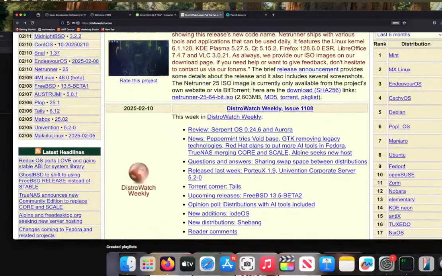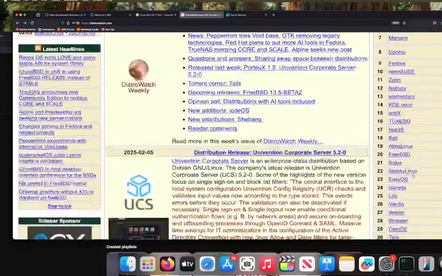Debian's always going to be popular. So is Ubuntu, a pretty popular one as well. But if you're trying to get prepared for professional places, you might want to use something like Fedora or openSUSE, or Rocky.